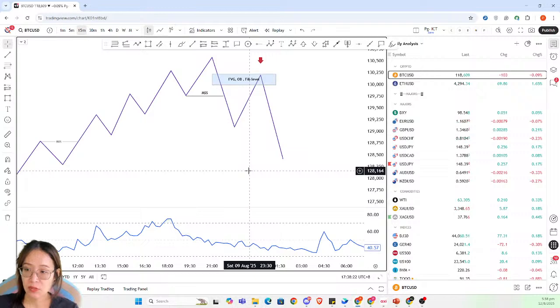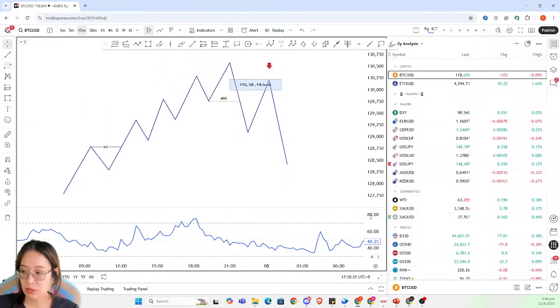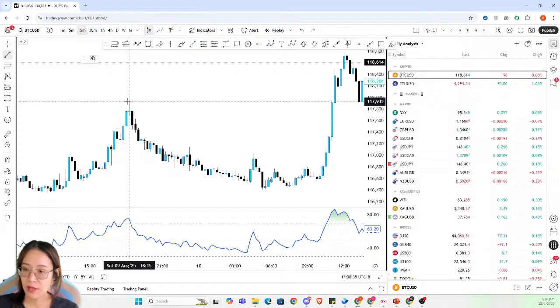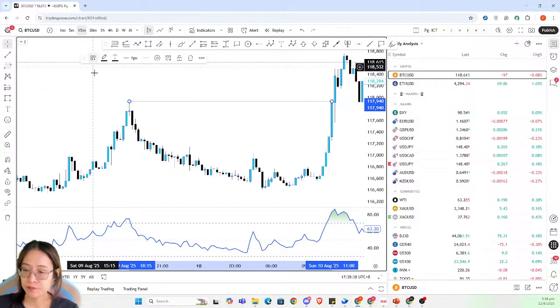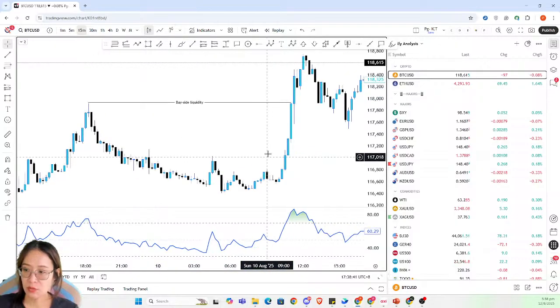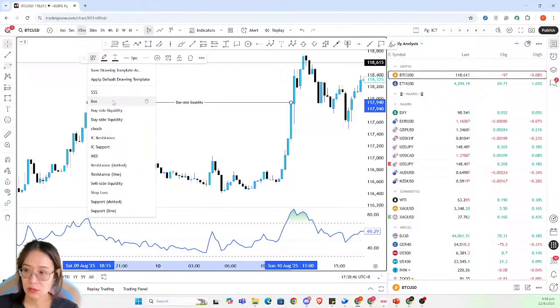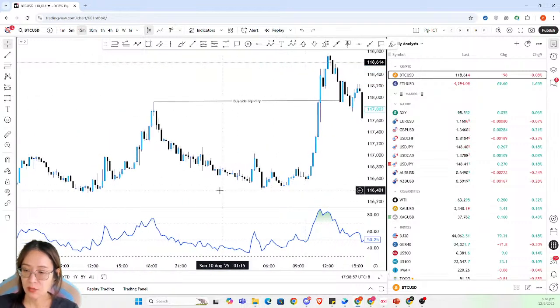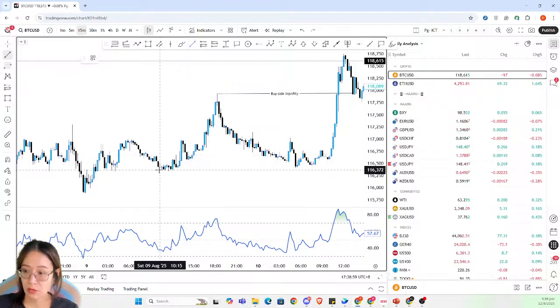And liquidity, I already covered it. We have sell side liquidity and buy side liquidity. Where the retail traders place their stop loss, they will get stopped out, for example. This one you could identify as sell side liquidity. Sorry, not buy side, it's sell side liquidity. We sell here, you get stopped out, and then price reverses. You can call this sell side liquidity. Buy side liquidity is below somewhere around here.